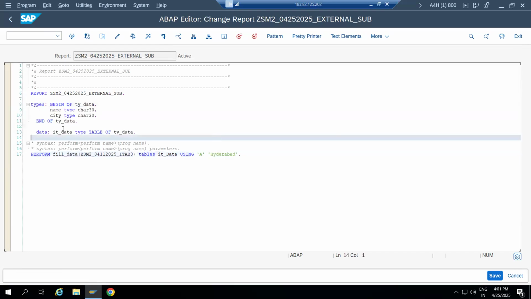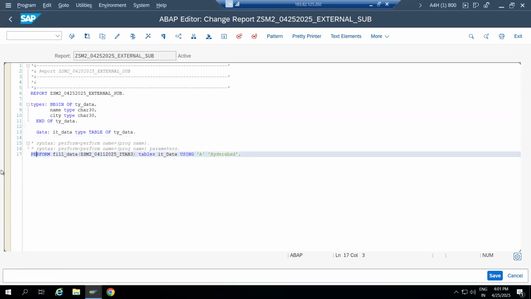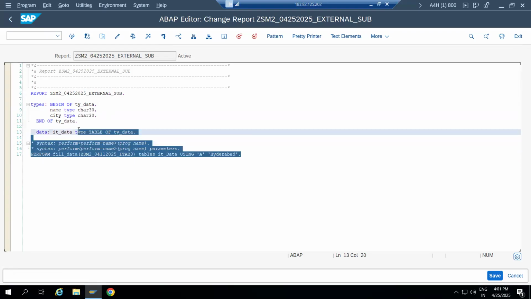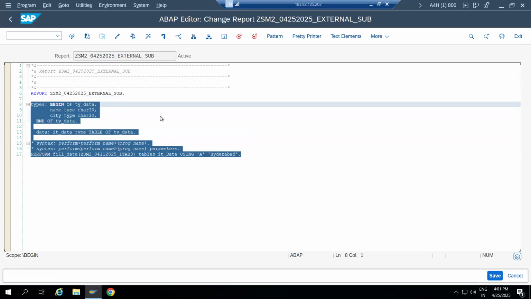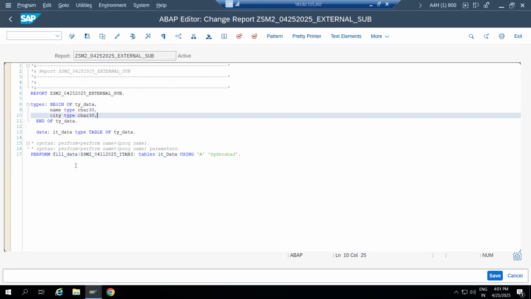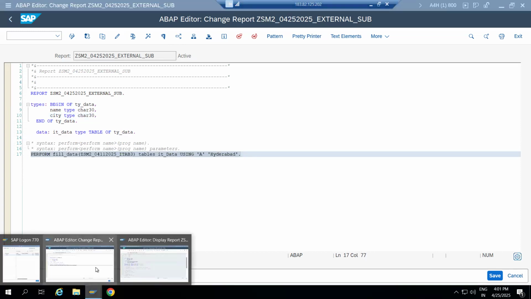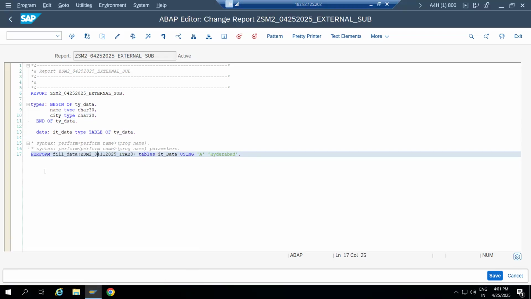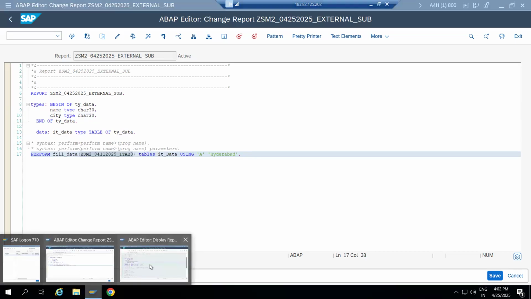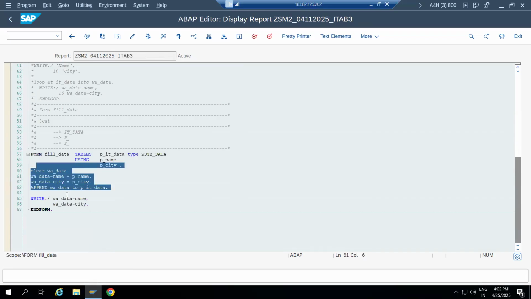This one only. And if you observe, in this program there is no write statement, there is no form statement, but still I am getting the output. You already know that without a write statement, we don't get output. But in this program, I have written only this code, yet I'm able to see the first record, because whenever I click on execute, this perform statement will go to print this data. It will go to the form statement. How will it go to the form statement? Here I have already given the program name. So it will go to the main program, and whatever logic I have written in this form statement will be executed.